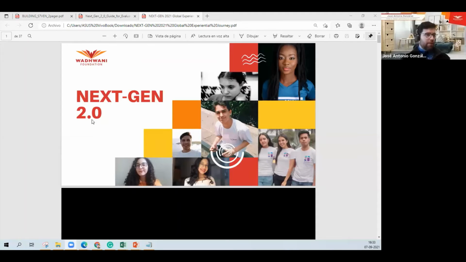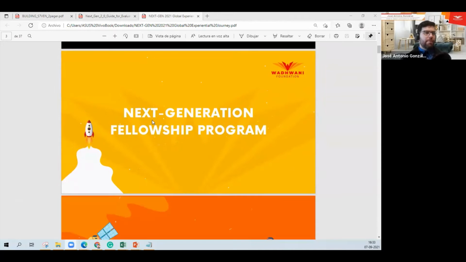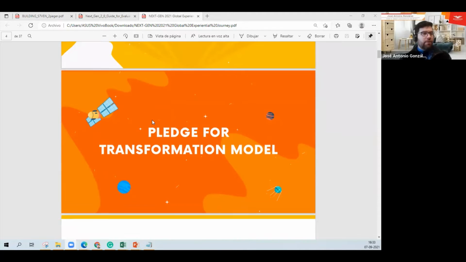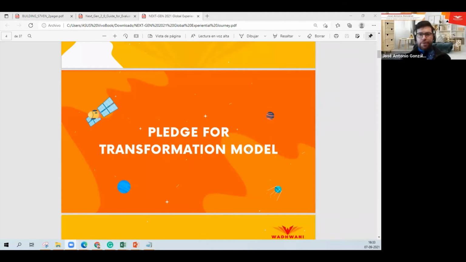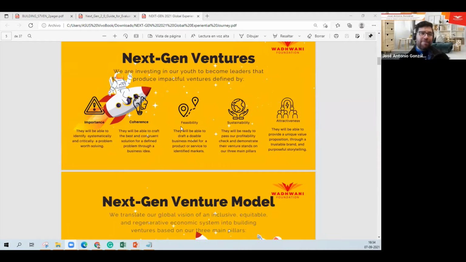First, we have the PPT overview. That's the following, where we can see, for example, that the NextGen program is focused on transforming these students, actually giving them an entrepreneurial mindset, but also innovation and leadership skills. It's a program focused on sustainability and feasibility of the practice ventures.